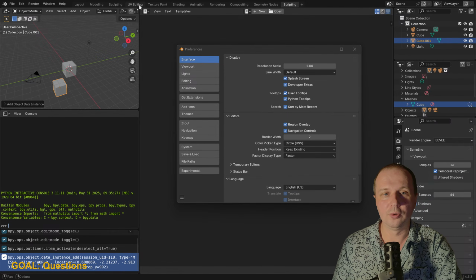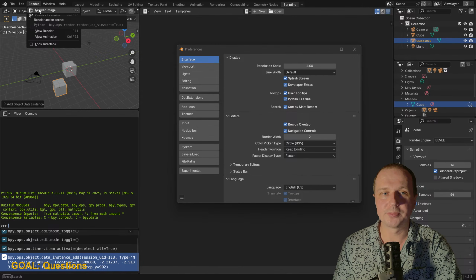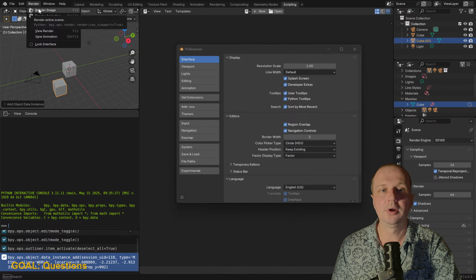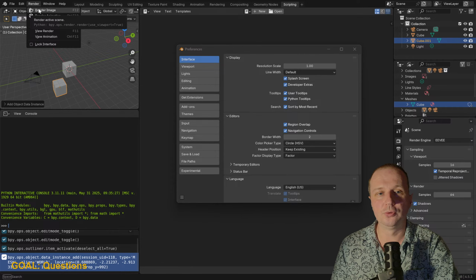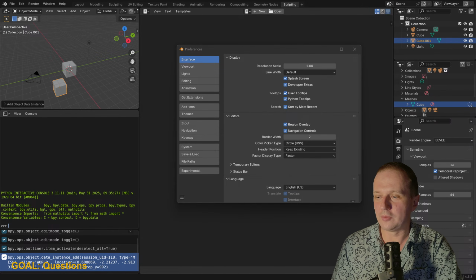Okay, if you hover over any particular button, render image here, bpy.ops.render.render, and then in round brackets use underscore viewport true. So it goes into every direction and always explains how to access certain elements using the tooltip here. And so it's really, really cool.